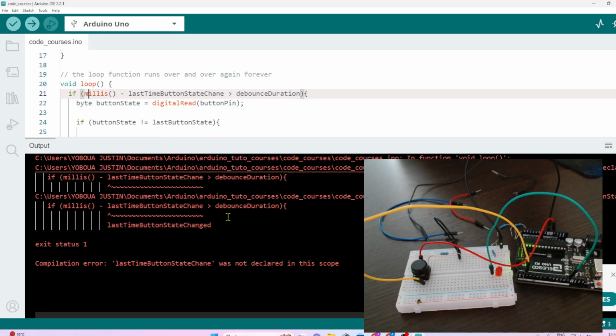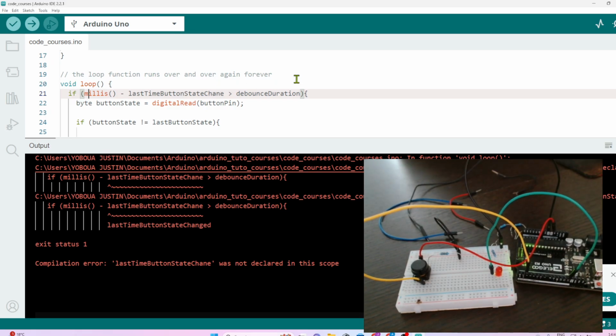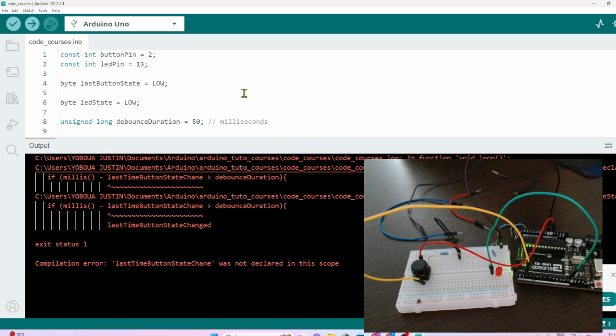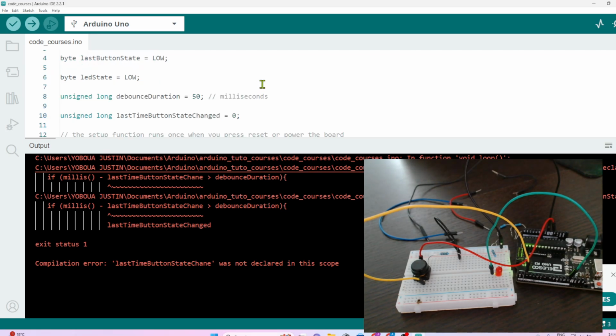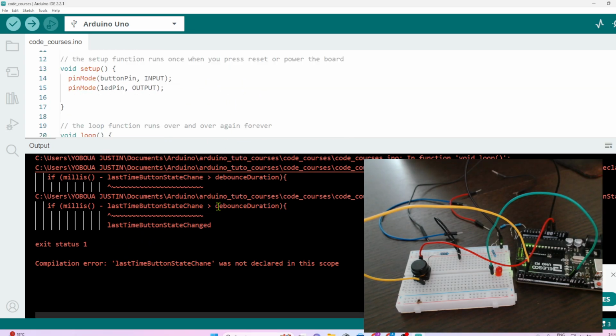Okay, if lastTimeButtonStateChange, bounce duration. Where is it?